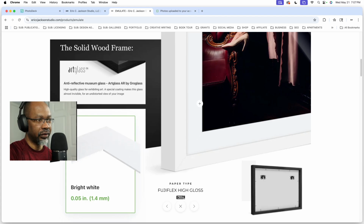So yeah, this is again solid wood frame. The only choice here is going to be white, and then bright white. This is what the back of it looks like, even though that's the wrong color. The frame's going to be white, so I'm going to see if I can switch that out to a white frame, because it's going to be white all the way around, except for those two pins there on the back.